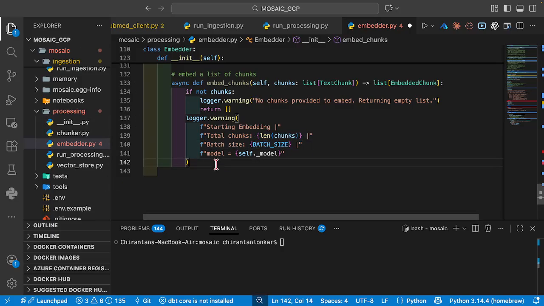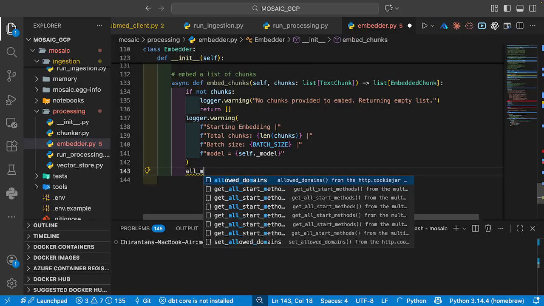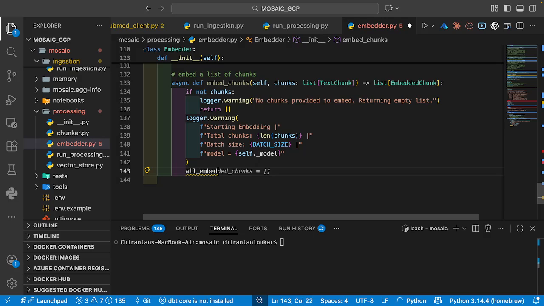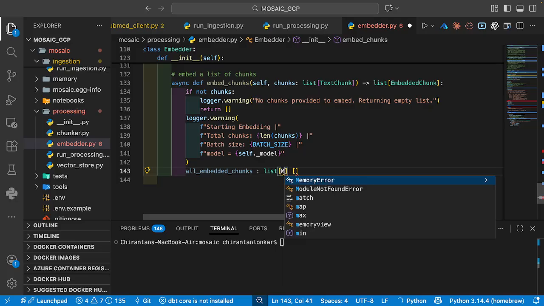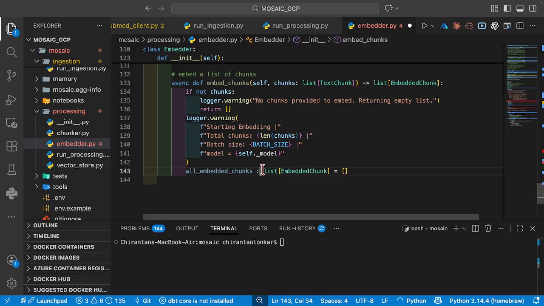Now I'll create an empty list called all_embedded. What does this empty list do? It is going to accumulate all the results across all the batches, so it is going to be a list of embedded chunks.